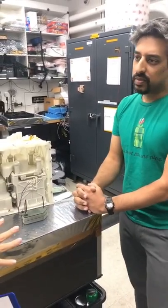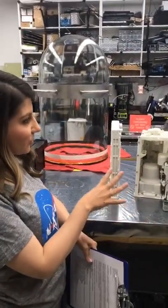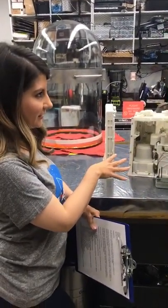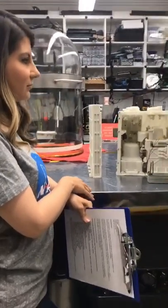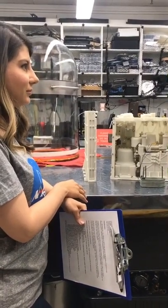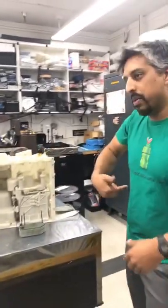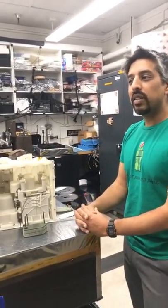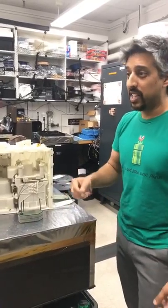Short-term, MOXIE is going to be on the rover. It sits inside the belly of the rover, so in some ways it's a little isolated from the environment around us on Mars. But it does have an inlet filter that sits on the outside — that's where we draw the gas in from. If I were a Mars rover, it would probably live somewhere around my liver. I'm not that kind of doctor.